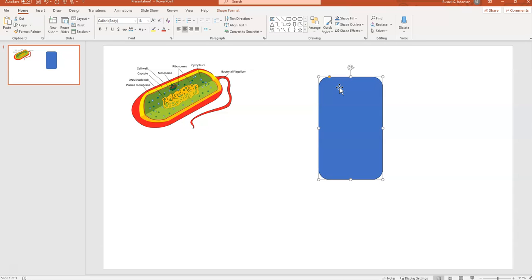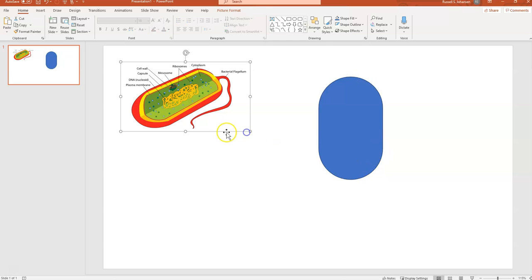Don't worry about the color for just a second. Let's talk about the shape of it. You see how this is kind of rounded? It's called a capsule shape. This is not that rounded. I don't really like it. But this orange button that showed up, if I drag it, look what it does to my shape. Oh, that's much closer to what I want. And honestly, it's good enough.